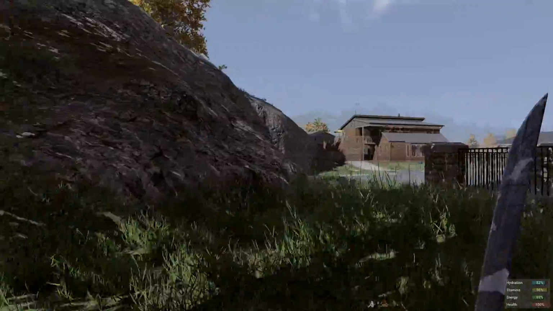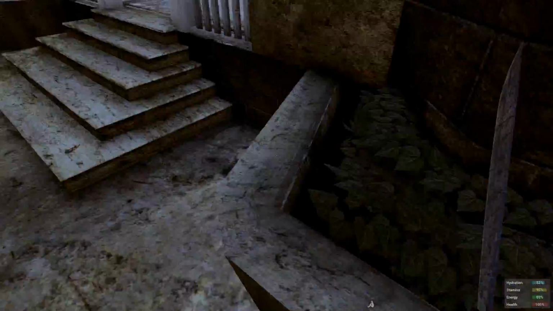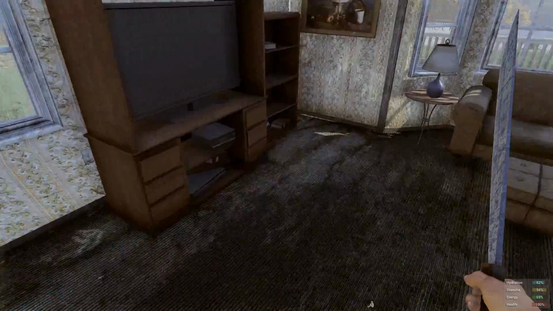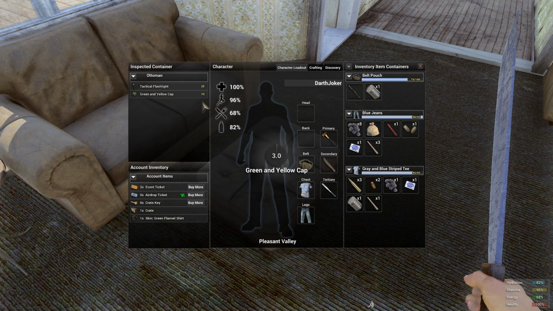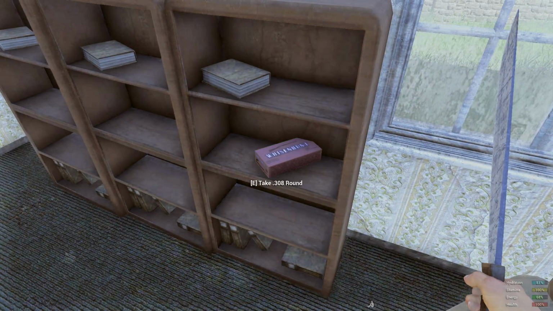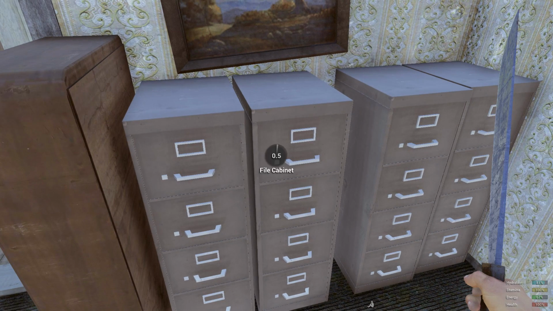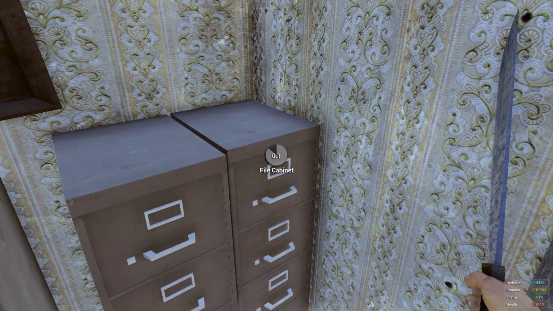What would be really nice is if we could find a backpack. I believe you can hold a lot more things with the backpack. I think you can make a satchel. I think the backpack is a lot better, which I don't think you can make. Oh, here we go, okay. So here, yeah, you can shred these up to get the cloth from them. There we go, we got one cloth. And I think it takes like 5 or 6 to make. Here we go, we got some 308 rounds. Like I was saying, I think it's like 5 or 6 cloth to make a satchel.